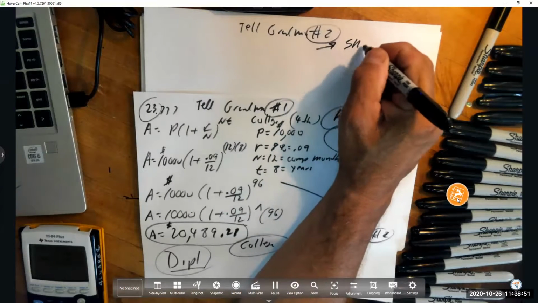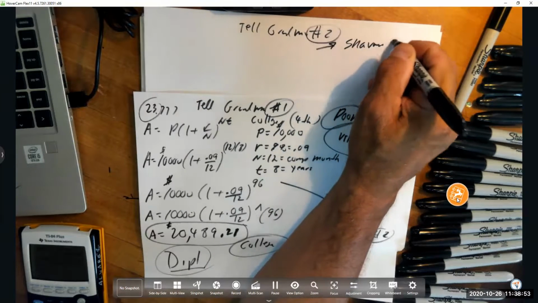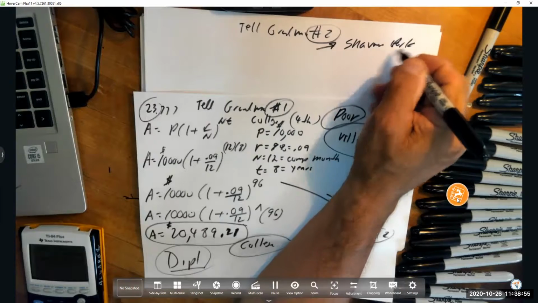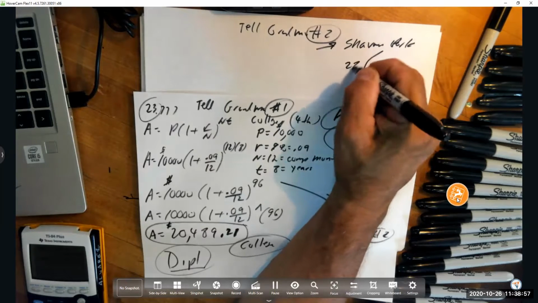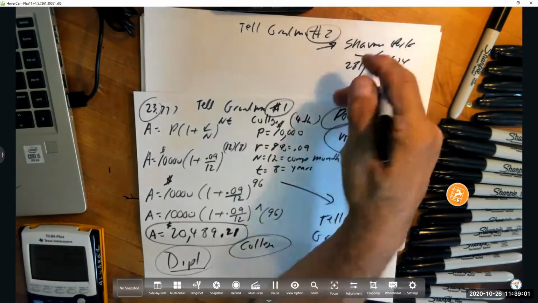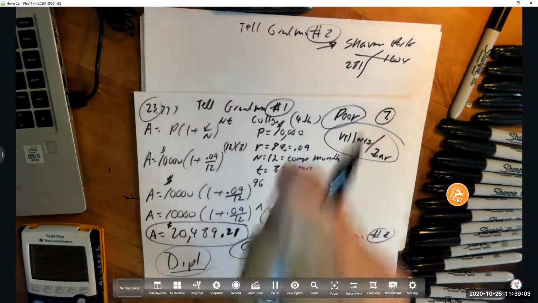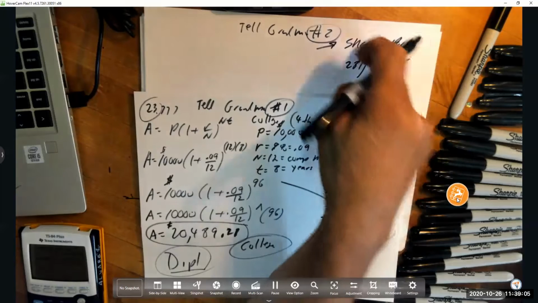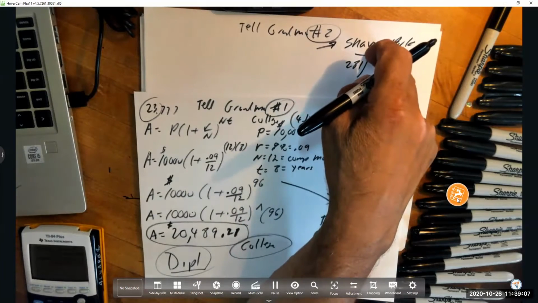Y'all live by, I don't know, Chavano Park, which is, I'll tell you where that is. You go 281 north, you get to 1604, and it's over there somewhere. It's like 30, 35 miles from the south side, way over there on the north side somewhere. So there's a nice big old house.